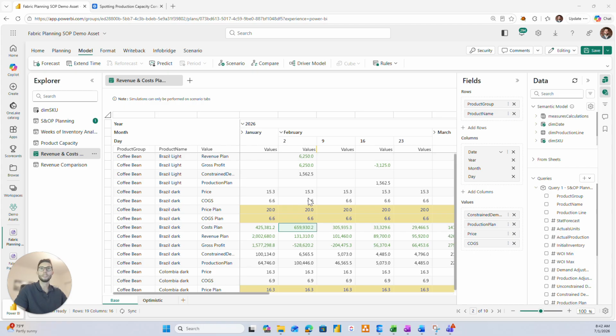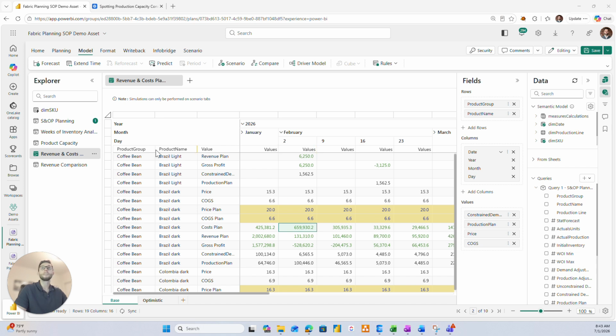The challenge here was the demand planning team would go ahead and make adjustments. The production planning team had no insight into those adjustments being made and therefore had a disconnect. So in situations where demand was lowered, production wasn't changed, and this was a true cost impact for that organization into the 6-figure, 7-figure range. And as a result of this was causing a bullwhip effect when it comes to the financial planning process and the overall IBP cycle. With fabric planning and connected planning, this is solving that and bringing a solution in place that's ultimately helping to integrate all these different planning modules into one location.